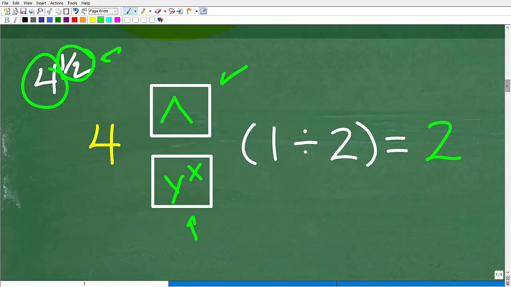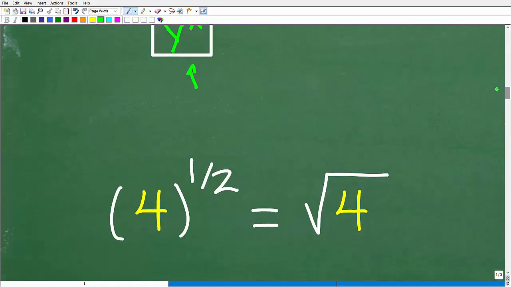Why is that? Because 4 to the 1/2 is the same thing as the square root of 4. Anytime you are taking anything to the 1/2 power, what you are doing is taking the square root of that number. This is a big topic in mathematics, and you typically learn this in algebra, but this is a rational exponent. The correct answer is 2.